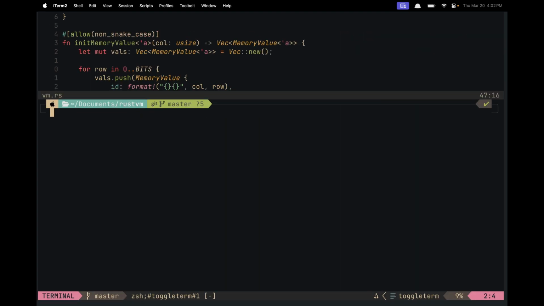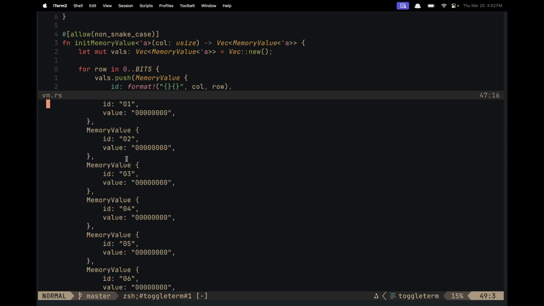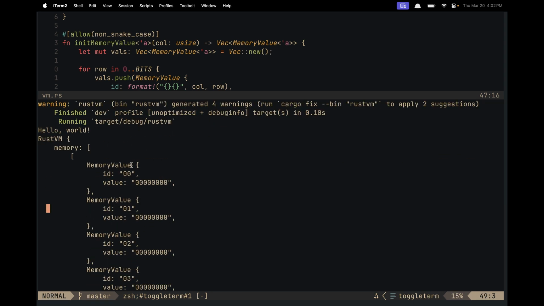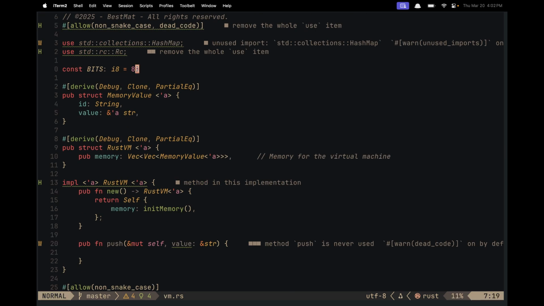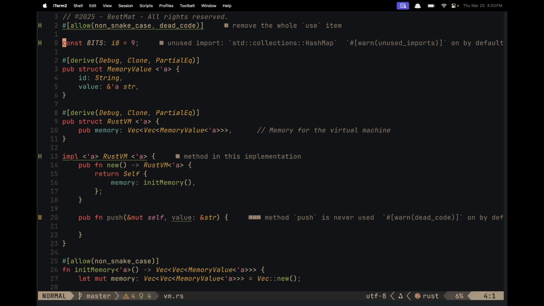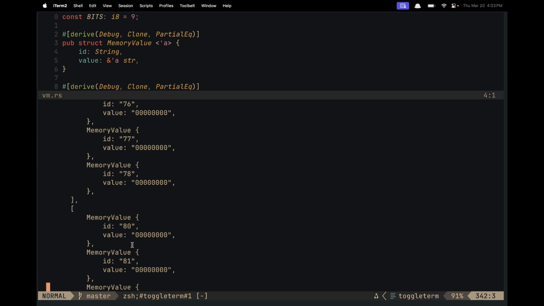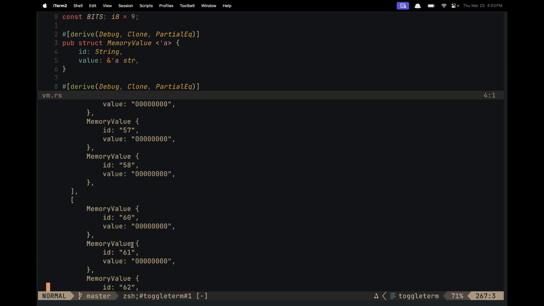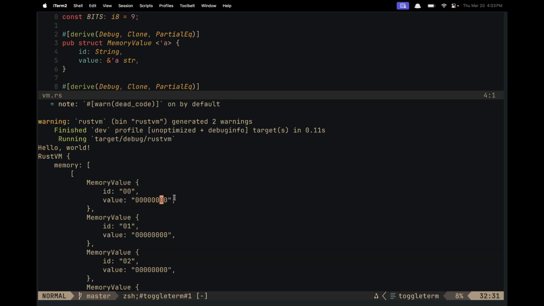And we can increase. Oh, so you can see here that this thing is right. We can increase the bit by one, right? We should increase the bits by one, plus one, or else we could just increment it here, so it should always be one. Therefore it should be 65. So you can see that it is amazing. We have created the memory for an 8-bit virtual machine, right? And the value is zero. So this is how it looks.